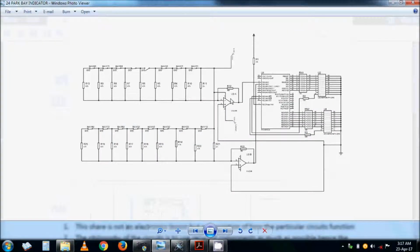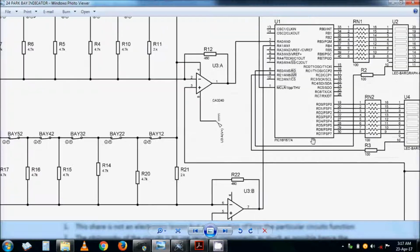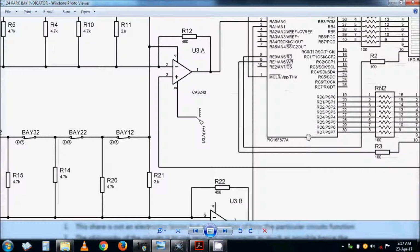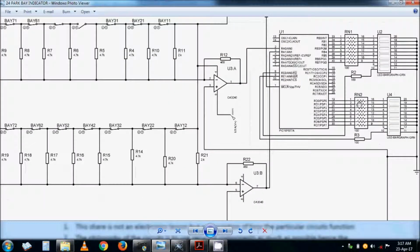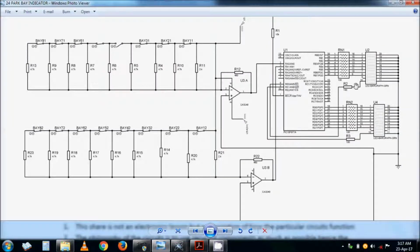This is video number 14 of the 9th circuit, and this circuit is what I call the packer. This is an assistant for parking cars at a parking bay. You can see we are using a microcontroller, and the microcontroller is a PIC16F877A. Zoom in so that you can see it. And I've done it in 3 ways, mostly for indication.